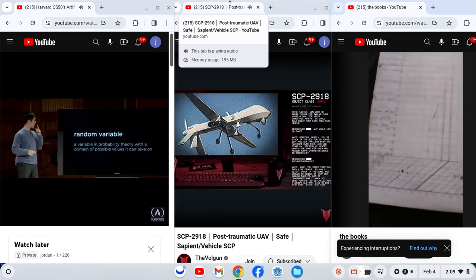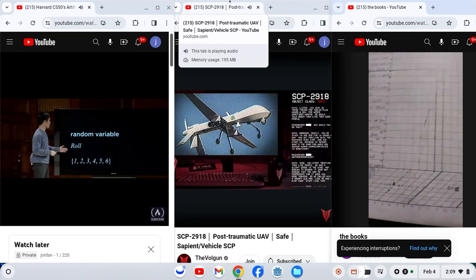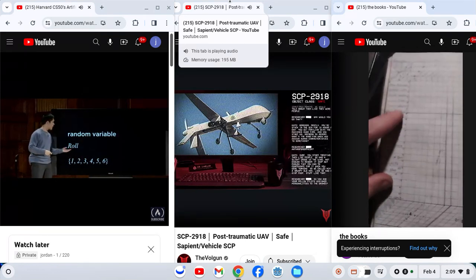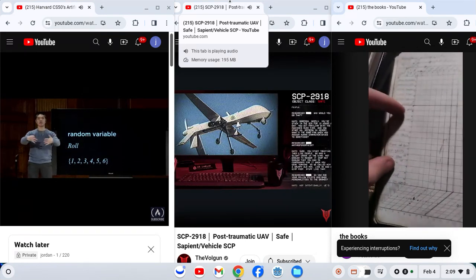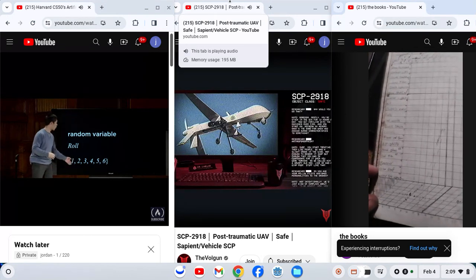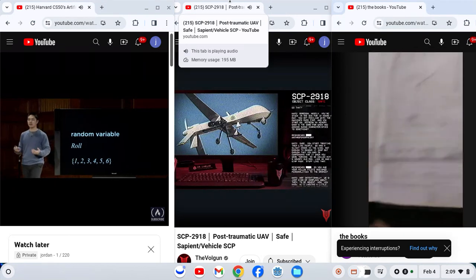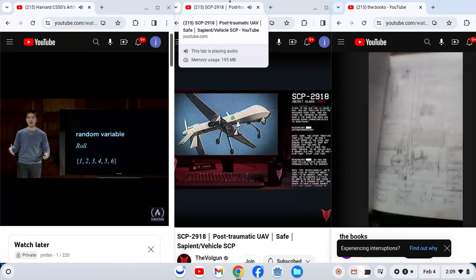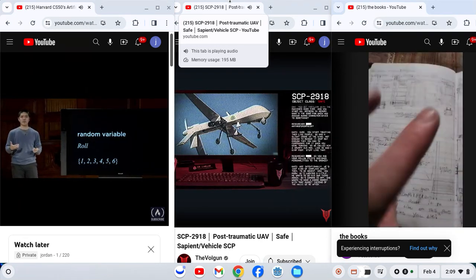What I mean is I might have a random variable that is just called roll, for example, that has 6 possible values. Roll is my variable, and the possible values, the domain of values that it can take on, are 1, 2, 3, 4, 5, and 6. And I might like to know the probability of each. In this case, they happen to all be the same, but in other random variables, that might not be the case.